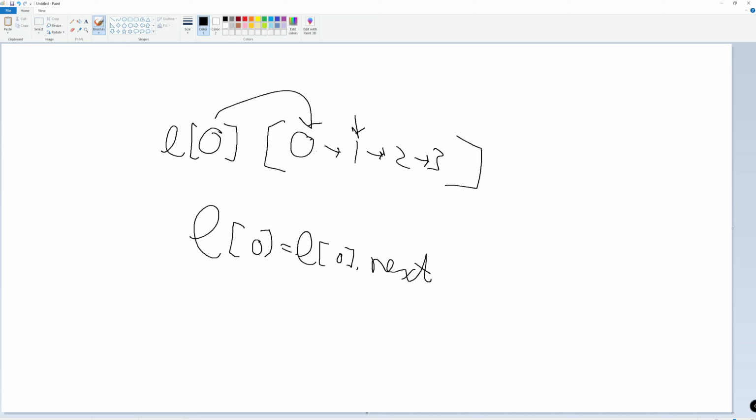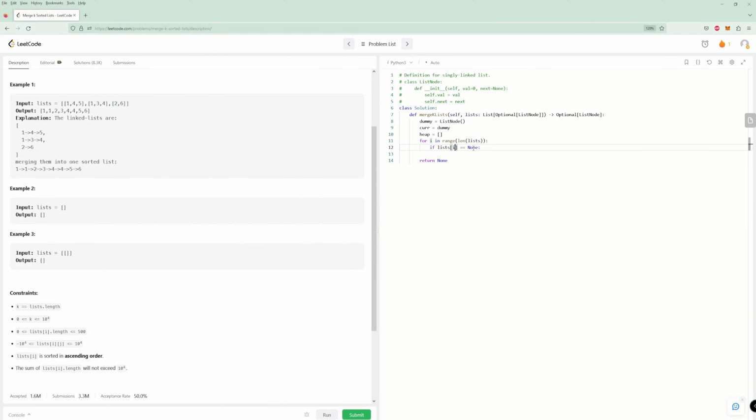So instead of actually getting these nodes directly on the heap, we can just keep saying, let's get the next one and the next one and the next one and update it, and then eventually we're going to be out of bounds here. So there will be no node here. That's what we're going to have to handle. So if lists[i] does not equal None, this might be an empty node, and so then we're going to push to the heap.